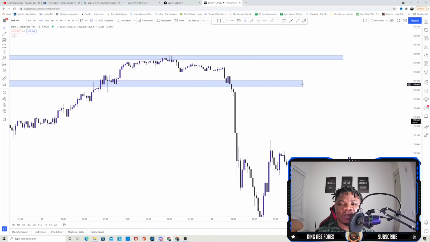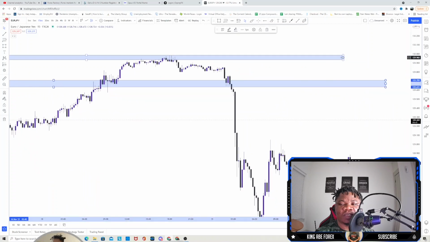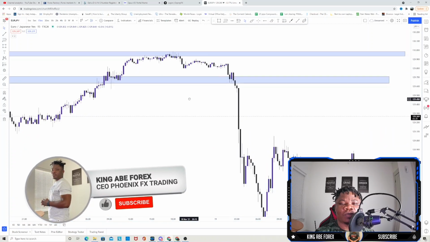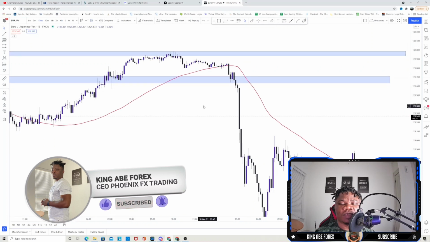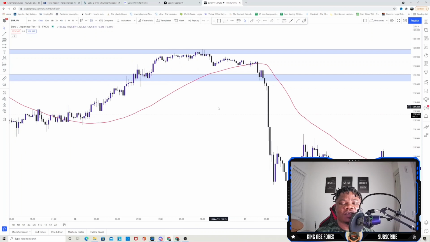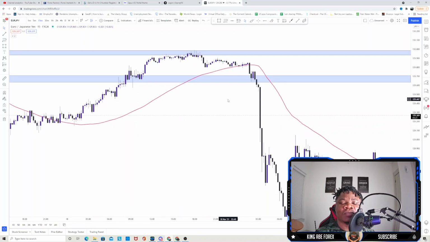Now that we've identified our previous high and our previous low, we can go ahead and add the indicator onto our chart. What we're simply waiting for now is when price is below the 200 triple EMA, we're going to be looking to take a sell position. In this case, we have that first confirmation. Our second confirmation is to wait for price to close below our low, or below our support zone, whatever you want to call it.